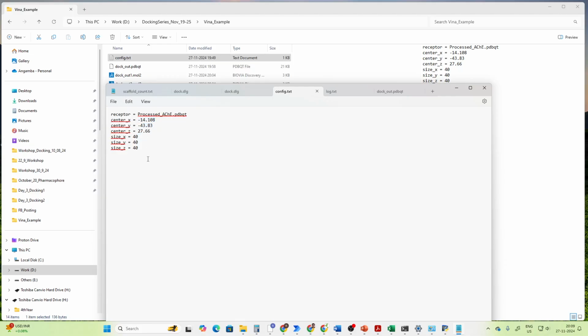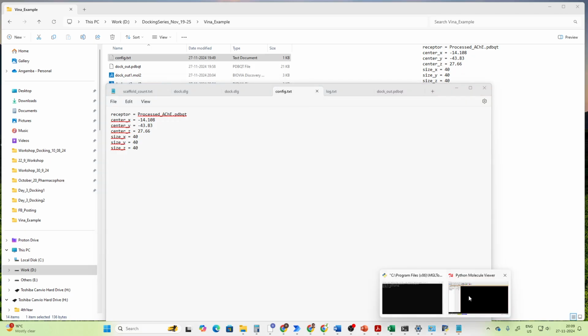For this example, we have used acetylcholinesterase. So for us, for acetylcholinesterase, this is the XYZ coordinate, or the central point or the centroid of the ligand. So if you keep the centroid or the central point of the ligand as the grid box center, then you will be essentially covering the whole active site pocket. So if you want to change the size or the dimension of the grid box, you can change the size here.